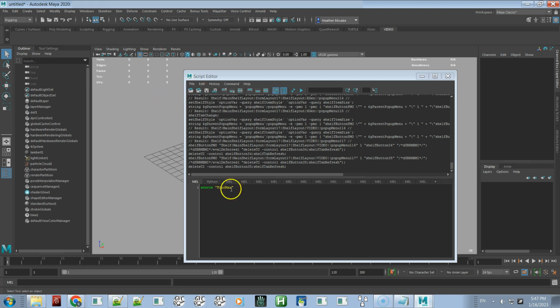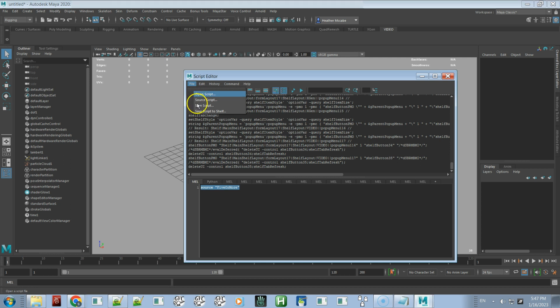Now normally to create a button, you would want the mouse tab, and we'll do 5 or more. So it is just source, space, quote mark, 5 or more, just like the way you named it, without the dot mel and parentheses. And then normally all you have to do is highlight it. I'm going to hit C to copy it, but you don't have to. If it works the way it's supposed to, I should just have to highlight that.